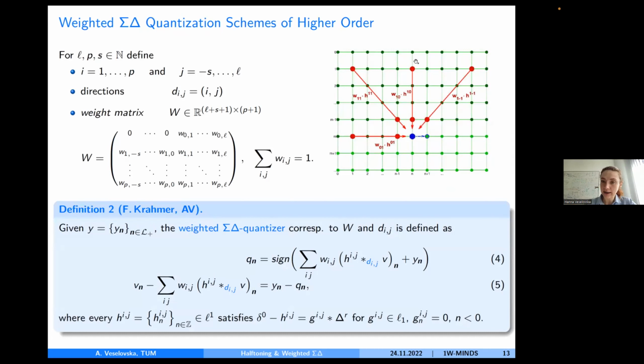And then you again fix some set of directions, and in each direction you cut your image, you get a 1D sequence, and you convolve the sequence with the corresponding feedback filter H. Okay, you have these different filters for different directions.